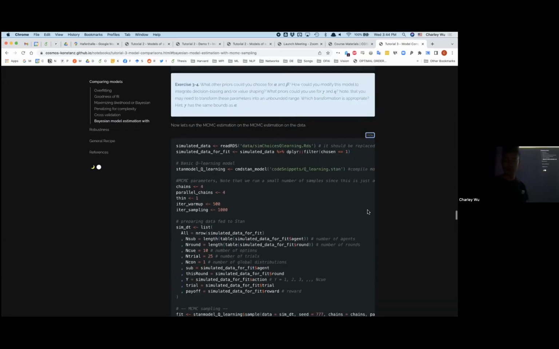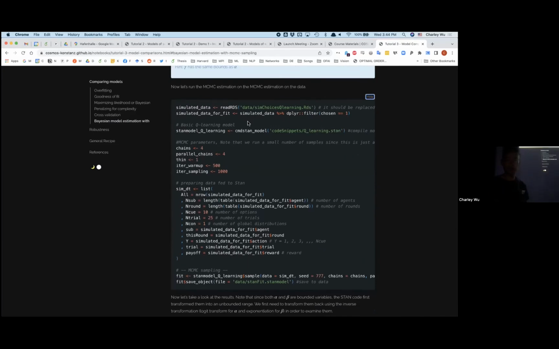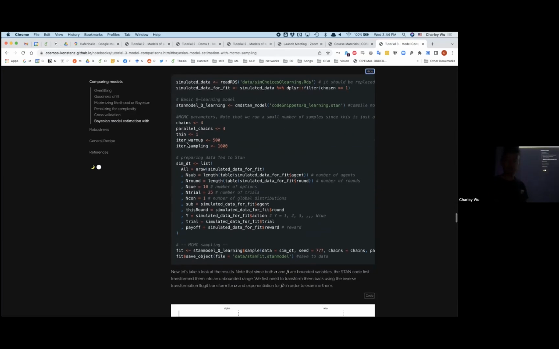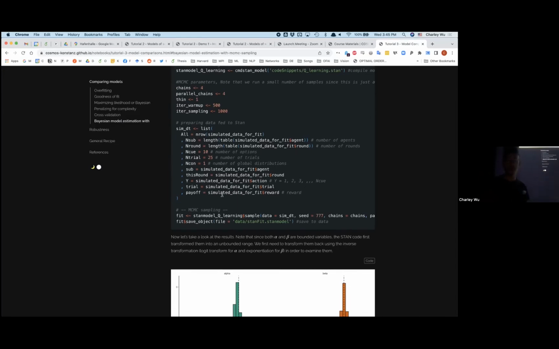Now here's how we run the model estimation. We compile some simulated data and specify some parameters in the model, like the number of chains, right? So we're running multiple chains to make sure that we have good results, not only a single chain of the sampler. We specify the warm-up, the part we throw away before we get going, and the number of actual samples that we get. I set it to very small values here because I'm running this in a code notebook. People typically use much more than this. I prepare the data into a list to feed into Stan, and here we run it. This probably takes about a minute to run.